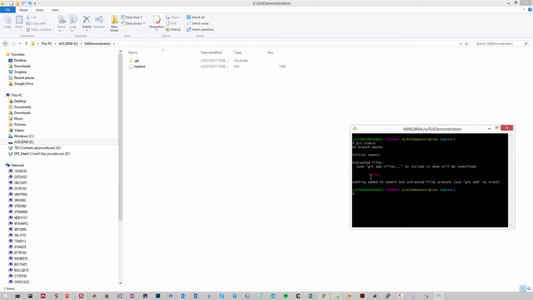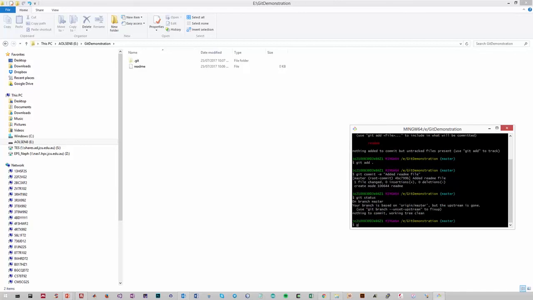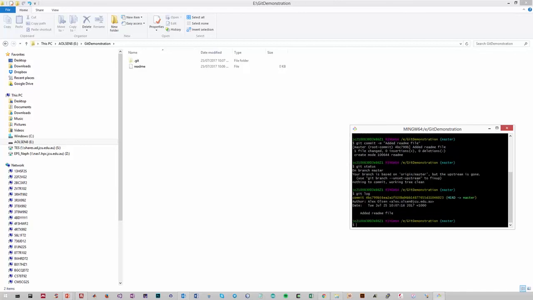And as you can see, I added a README file, and I need to do what? I need to commit that change and add it. So the very first thing will be add all files, and then I want to commit, git commit -m, and my message will be "added README file". And the commit works successfully. I can check the status by going git status. It says it's up to date, and I can check my log of commits that I've done locally using that command. But the job is not done.